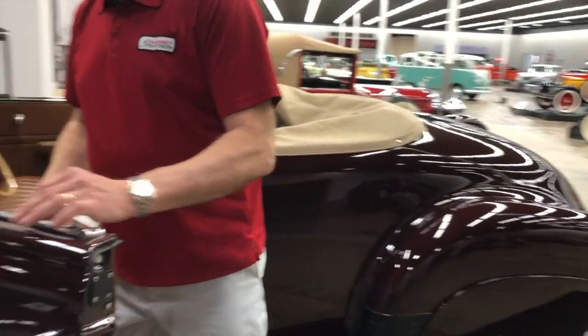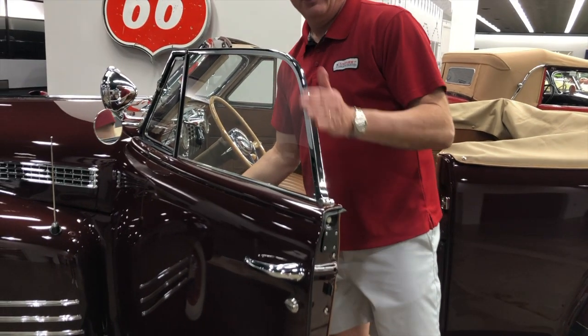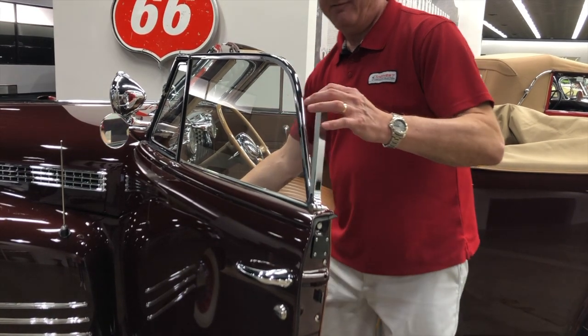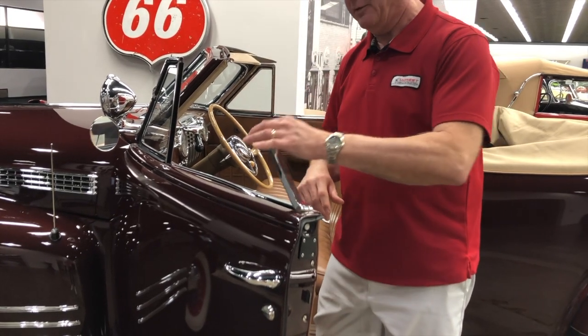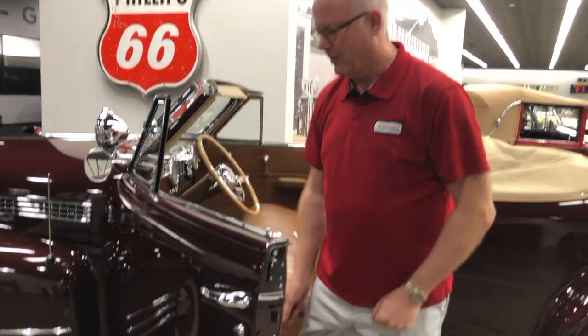This is a feature I think is kind of unique for the car — this little flipper here. When you roll up the window, that goes up with the side window and becomes a unified piece. If you didn't have that on there, when you rolled the window down, you'd have like a six-inch gap here for water to go down into. This simply folded down in there, made a nice smooth seal, and deflected the water from going into the door.